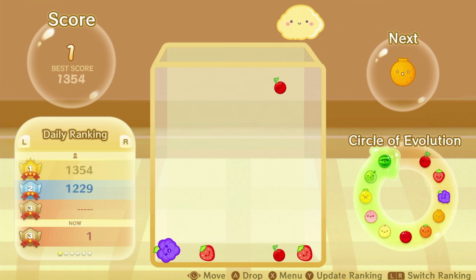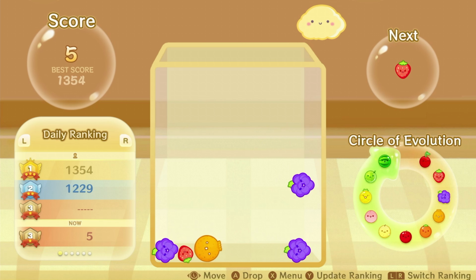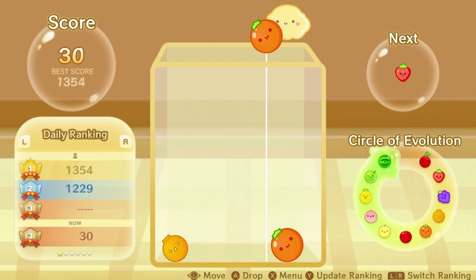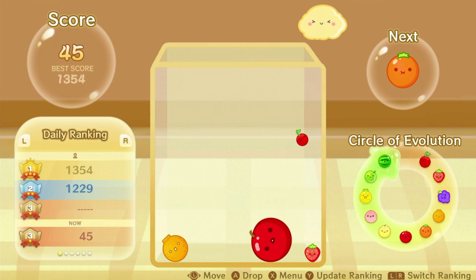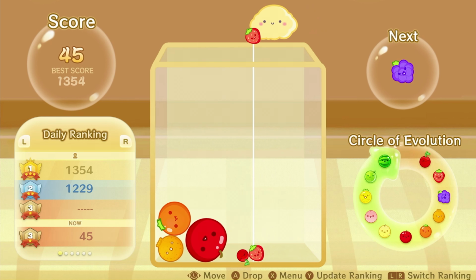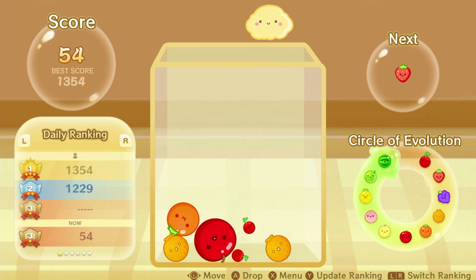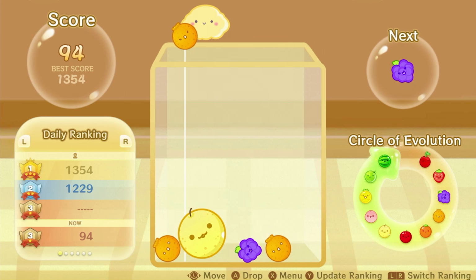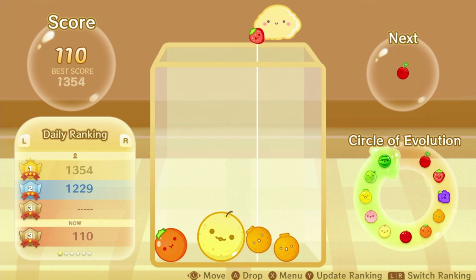Cherry. Cherry. Cherry. Orange. Nice little roll you did there. Sweet. Put the strawberry in the corner. Put the cherry next to it. Put you here. Strawberry. Grape. Cherry. Strawberry. Orange. Smaller orange. I don't know what you are, so I'm just going to call you orange and orange.